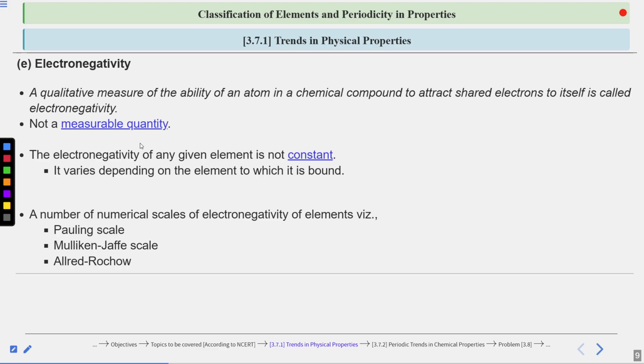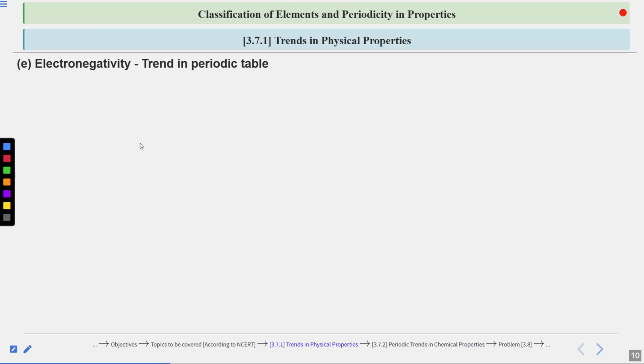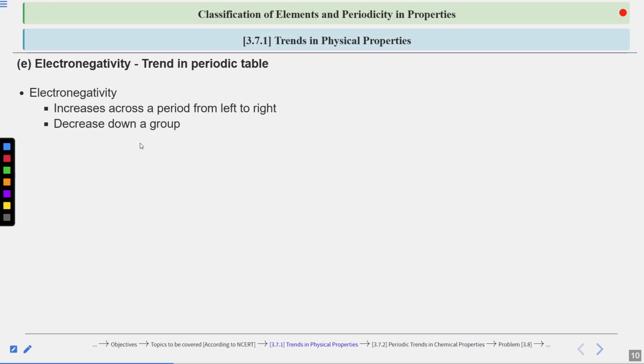Okay, that should be in your mind. You do not need to memorize the actual value. You just have to have a relative idea of which one is more electronegative. With that said, let us look at the trend. First of all, as we move across a period, the electronegativity increases. Means for the metal, we know that the metallic character decreases from left to right. Therefore, for the metals, the electronegativity is low, and for the non-metals, electronegativity is high. As you move down the group, the electronegativity decreases.